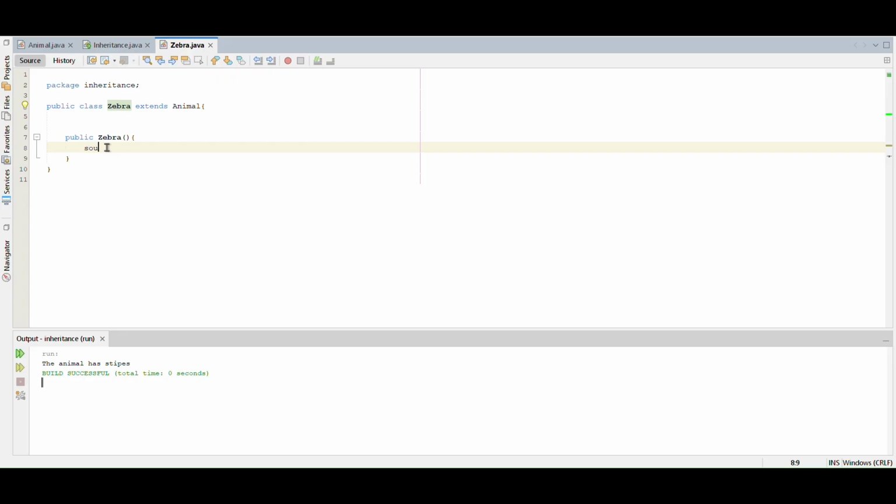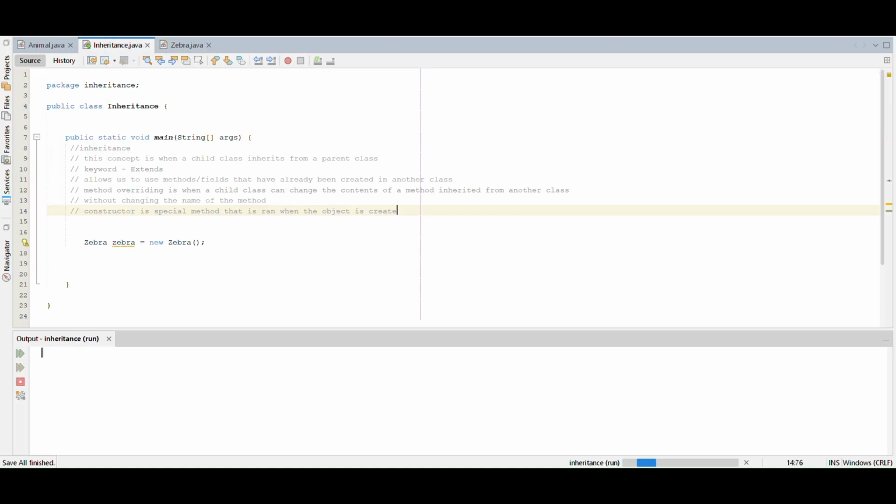So now I want us to say I am a zebra. So the fascinating thing about constructors is that you do not have to call them inside the main class. Right now we're expecting two outputs here. The animal has stripes and I am a zebra. Okay? Perfect. So that's just what a constructor is in a nutshell.